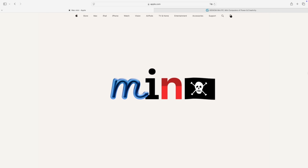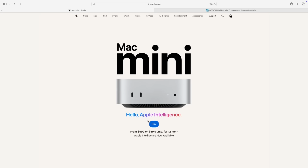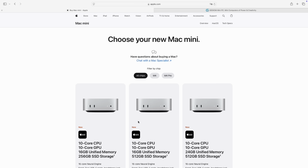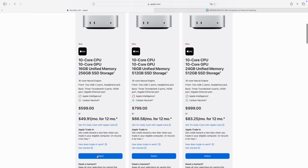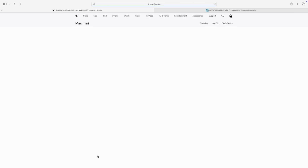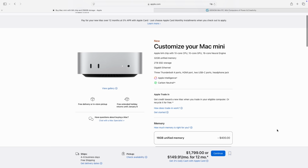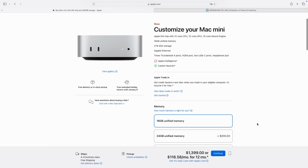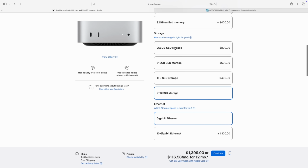The release of the new Mac Mini caught a lot of attention, partly because it still starts at $599. No doubt $599 is still an attractive price, but at that price, you're only getting the base model with 16 gigabytes of RAM and a 256 gigabyte SSD. Perhaps there will be people continuing to mumble confusing math topics like how Mac's 16 gigabytes of RAM equals 32 gigabytes on Windows, but let's put that aside.